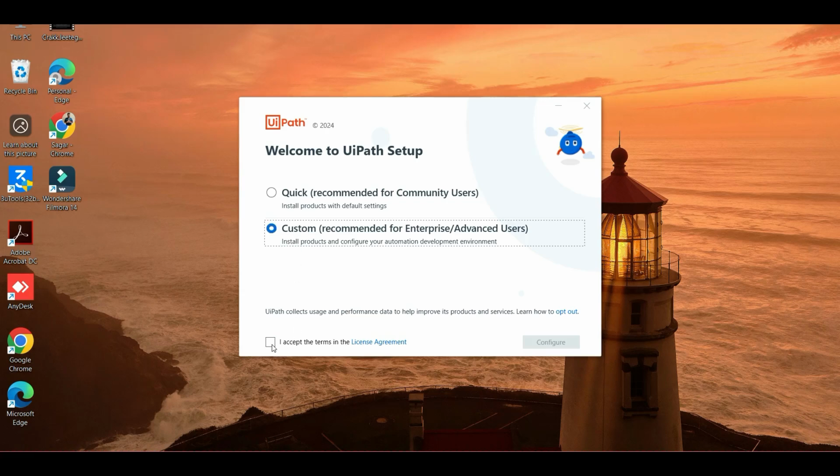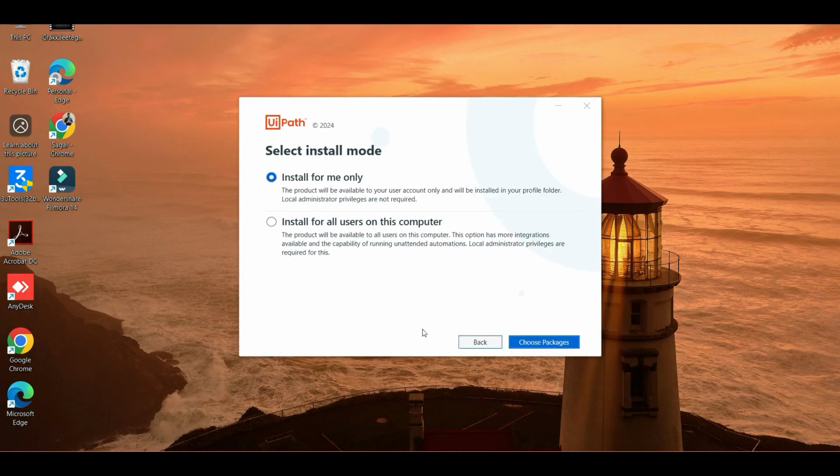We will click on accept terms and conditions, then we will go with configure. Once you come to this page, you can find two options again. One is install for me only.